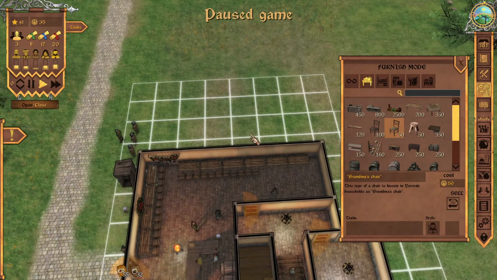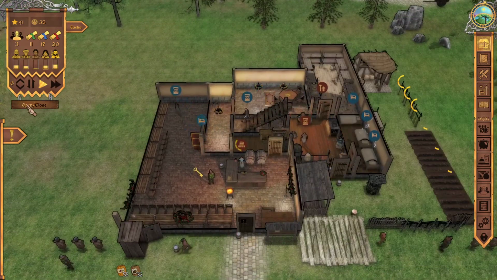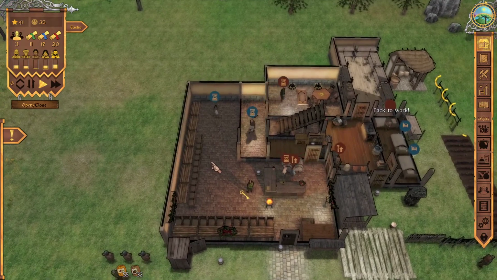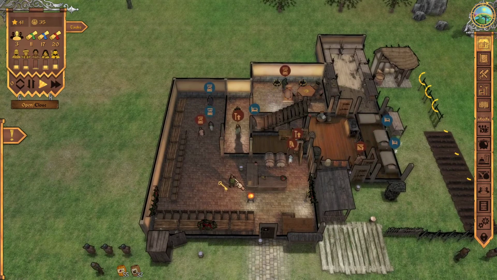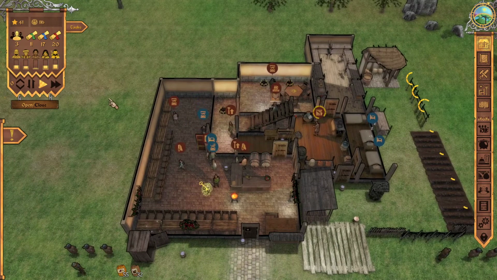Not enough gold. All right, I'm out of gold. We're going to reopen the inn. Bam, open. All right. Good, good, good. We'll be able to serve more people at a time. That will hopefully get us some more gold faster. That's the plan, at least.